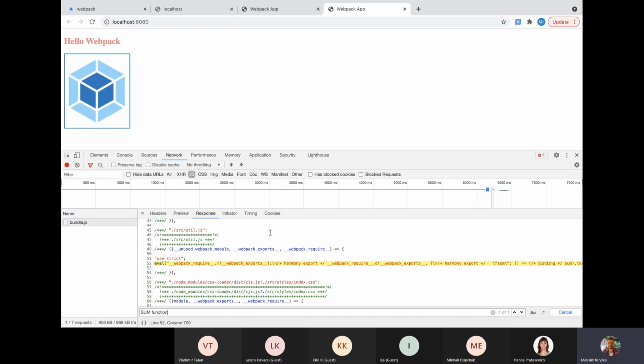Okay, what else? One more thing I would like to mention. I would like to tell you about the Webpack bundle analyzer, which can be helpful when you want to find what modules make up most of the size.